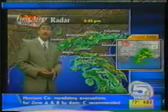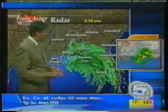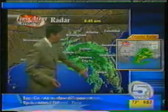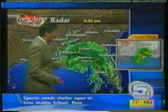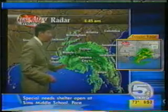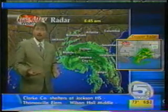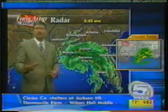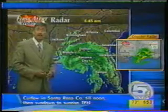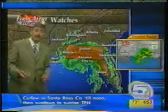Here's a radar picture of the southeastern United States. It's one we use very often here on News 5. It doesn't often look like this, however, with the spiral bands circling around the center of Hurricane Dennis. It's in these bands that during the morning hours you will see some tropical storm force winds and the possibility of some hurricanes forming, but tornadoes forming as well. That often happens with landfalling tropical systems, and so be prepared to act quickly if that does occur.